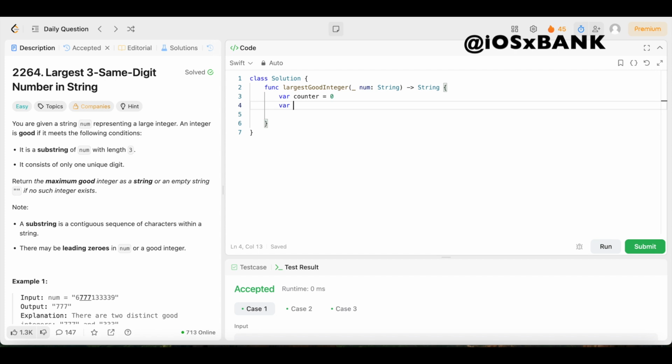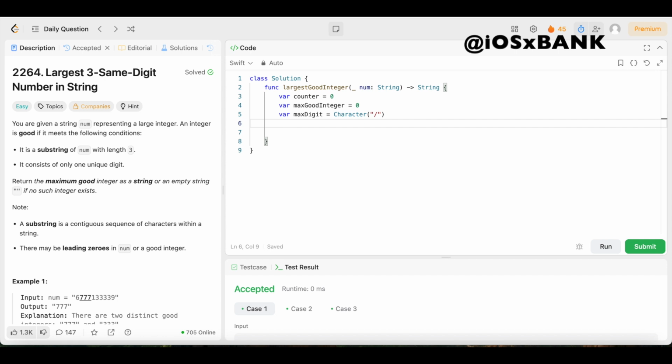So we'll declare a variable, call it max good integer, and we'll set that equal to 0. Then we need a variable that tracks the digit of the largest good integer found so far. So we're going to declare a variable called max digit, and we're going to set that equal to a character, open up the parentheses, put a string with a slash in the middle. Boom. Then we're going to create another variable that stores the previous digit in the iteration.